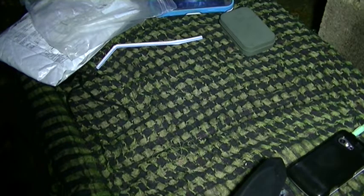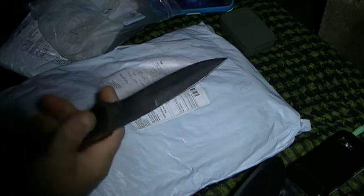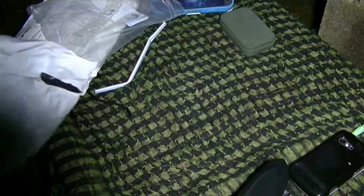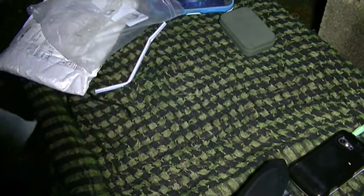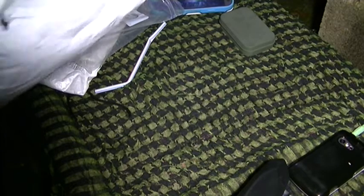Let's see what's in this bag. I ain't even opened this one yet. So I guess we're gonna do an unbagging right here. Open it where I can still use the bag. Put the stuff in, whatever. Okay, here's what we got in the bag.